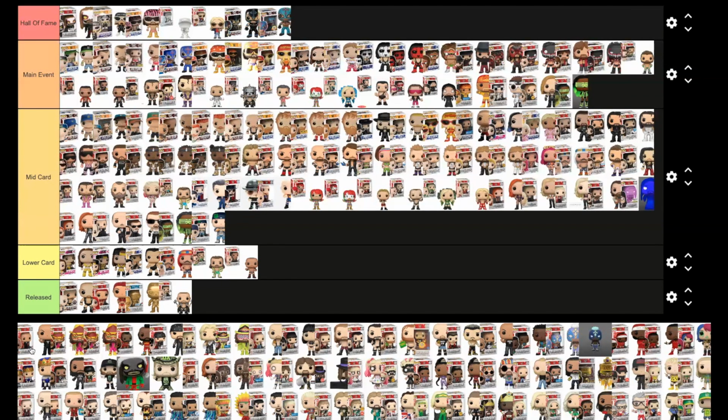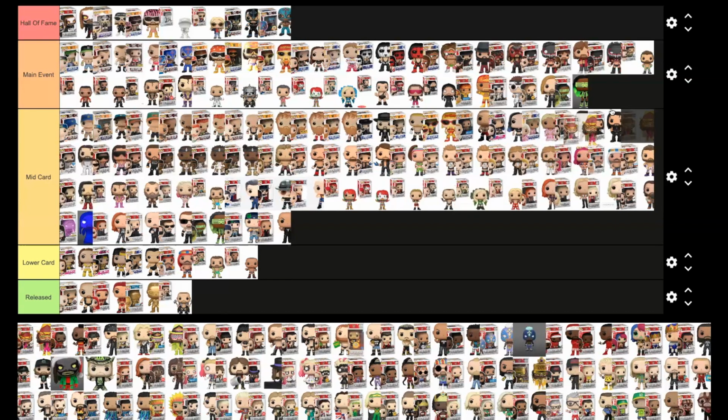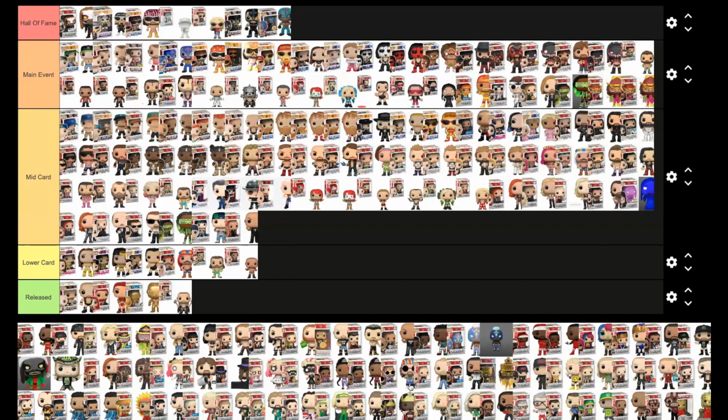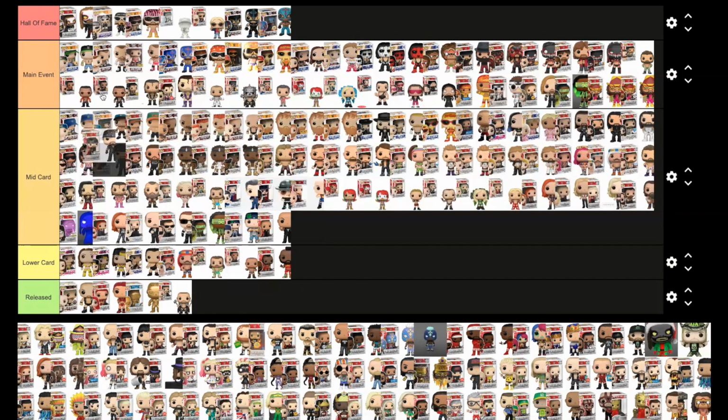The Just Bring It Rock, number 78. I'm going to put this one under okay. The newer Macho Man Randy Savage pops, number 79, both a regular version and a Diamond Collection GameStop exclusive version. I'm going to put both of these under main event. I think they're equally as good. I do think the Diamond Collection one is a bit better because of the execution of how the glitter is pulled off on here. It's Mr. T, number 80 in the lineup. Gonna put this in lower card. Boneyard Undertaker. I am gonna put this one under main event.